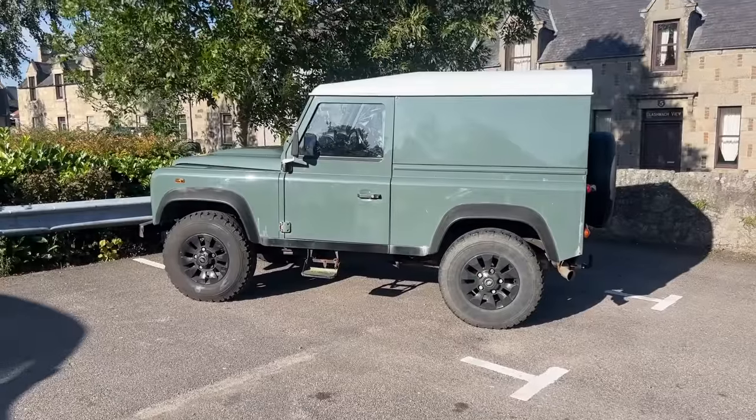I'm tasked with the fun job of taxing it. Yay! We have to get a shift on because we have to make sure it's road taxed and we have to make sure the insurance is in place before we can drive it back to Skye-Life Cottage, which is about 5.5 hours drive. And then we've got to drive back in convoy. Me in my car with Jack and Willie in our new Land Rover. Oh my gosh. Why do we do this to ourselves?